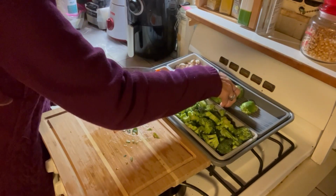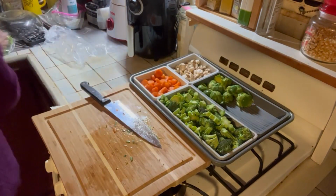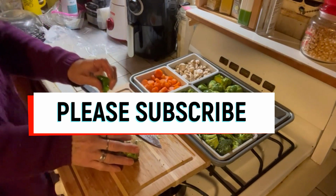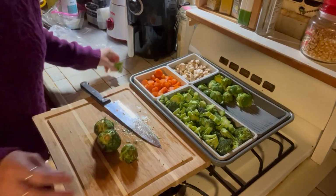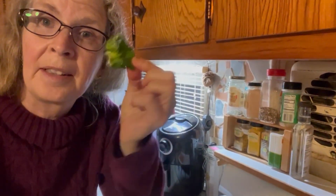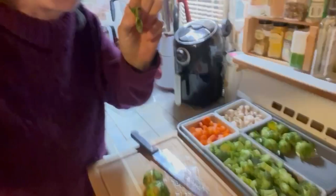Squeeze them in here. If you need another idea about Brussels sprouts, you can take these leaves and roast them and make little chips out of them. I've done that too. So that'll be another video.